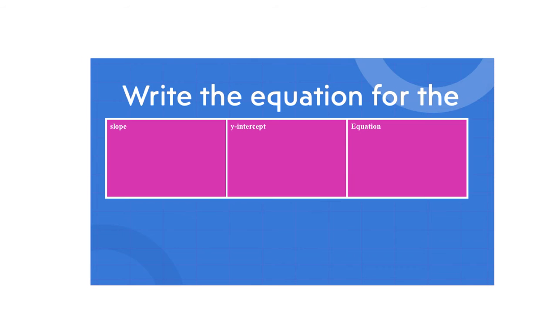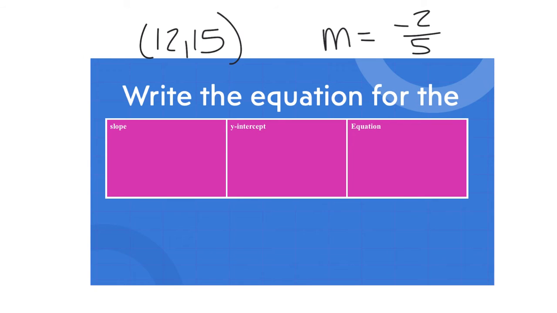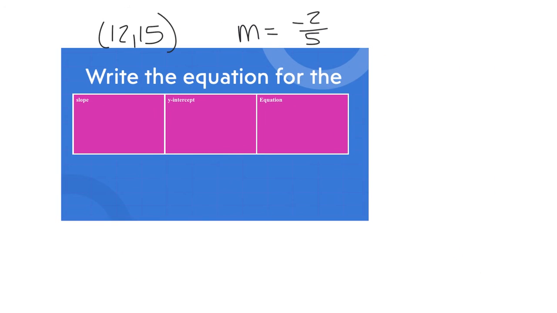All right, now you have this on your guided notes. Not sure why I didn't go over here, but we're going to write the equation for the line that passes through the point. So we have a point of 12, 15, and then our slope, which is m, equals a negative 2/5. All right. So remember, our equation is y equals mx plus b, but I don't have b, okay? I have some x1 and y1, but I don't have anything else being shown there.